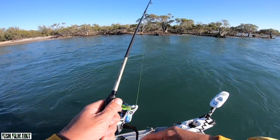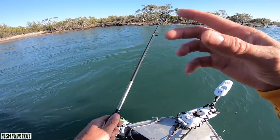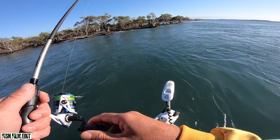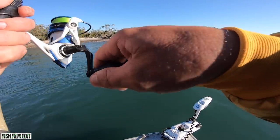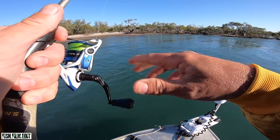I'd say I had an unfair advantage if I had the boat facing that way. But you're getting fresh casts at fresh ground. Yep, he's still there. Good one? Nah, little guy. Shaking his head. You see how erratic those little head shakes are? When it's just like, brrr, it's like, yeah, little fish.